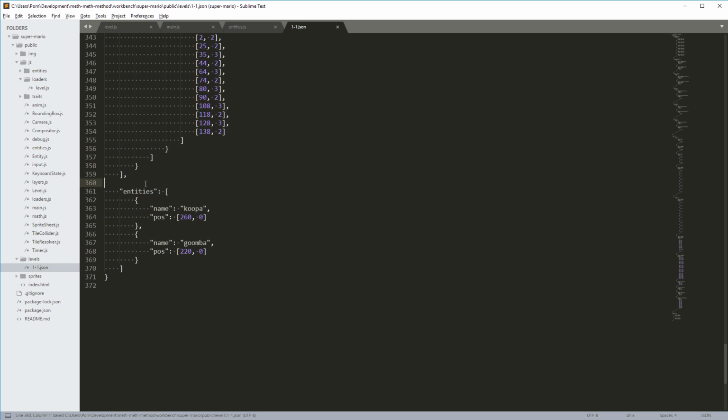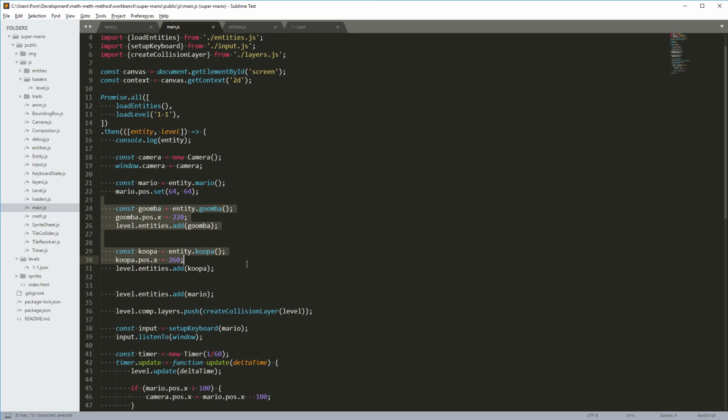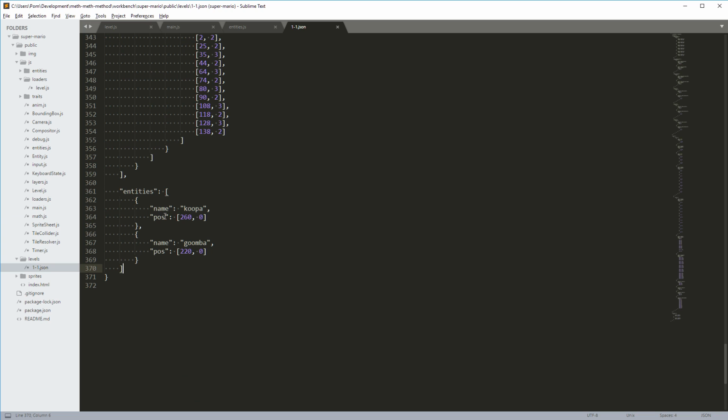So our aim is to read this JSON, and when we start the level, we will insert all the guys or the enemies in the level based on the JSON, instead of programmatically as we do in here. So this code will be replaced by this markup.